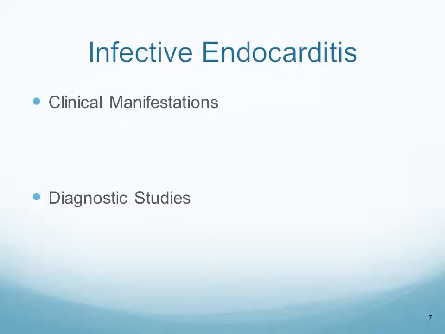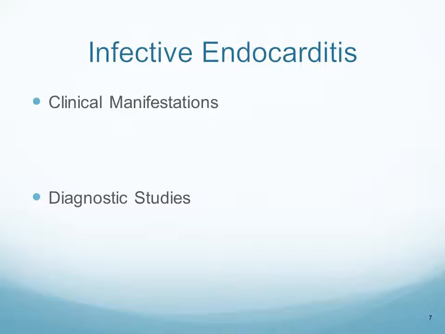Very rarely there is acute endocarditis, in which case there was still damage to the endothelium, but the vegetation grew very quickly and the person presents with signs and symptoms of heart failure. That is much more uncommon than the subacute form, where it's just slow and insidious. It just kind of comes on over time. People don't really know what's wrong with them. So let's have an example of that subacute form.